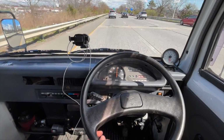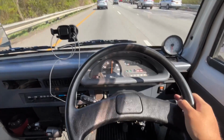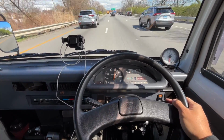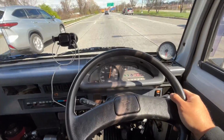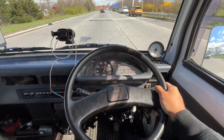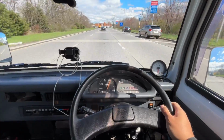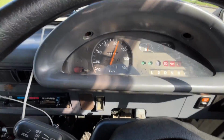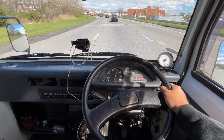First time driving the Mira on the highway. I would say this is the cruising speed though. 80 kilometers an hour. I don't really feel comfortable going faster. I don't even think I can. This is my foot all the way down, kind of going downhill. So what did you go, 110 on the way here? Yeah, 110. No, that's crazy. It doesn't even want to go faster now, and this is downhill at that. I couldn't imagine going 110 in this.